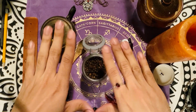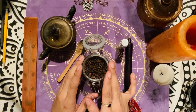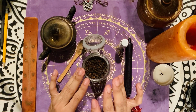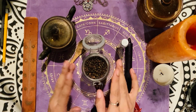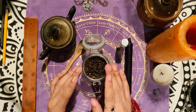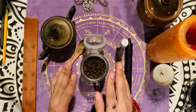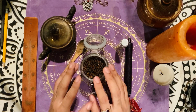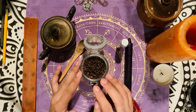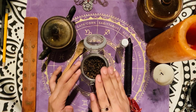As I said in all my other videos involving herbs, always be respectful to the plant spirits. Whether you are aware or not, every single plant, every herb, spice, bark, and resin has a spirit behind it. The earth spirits took time to grow this just so you could have it. So every time you're going to use your herbs or plants in your spells, take some time to thank the spirits. Thank the plant, and thank the earth because it took the time and the effort to grow it for you, so it could be here present for you now.